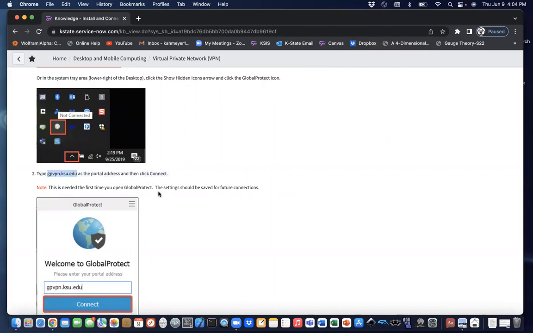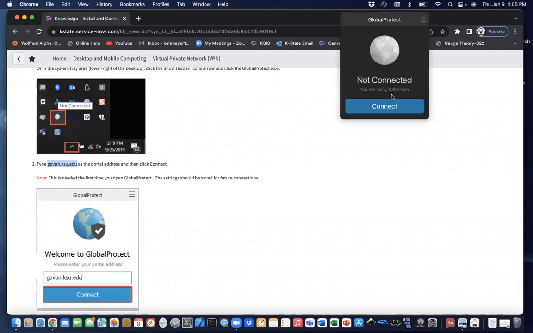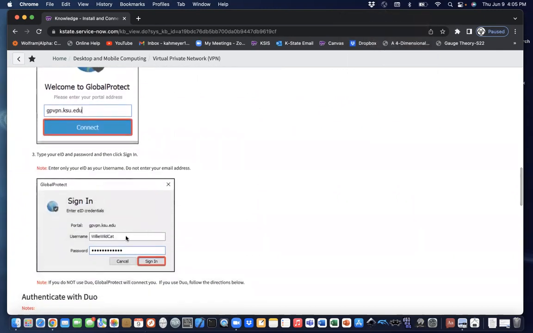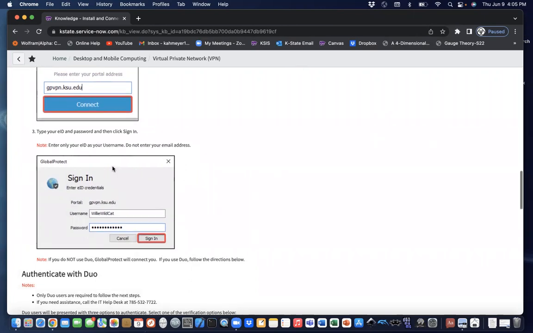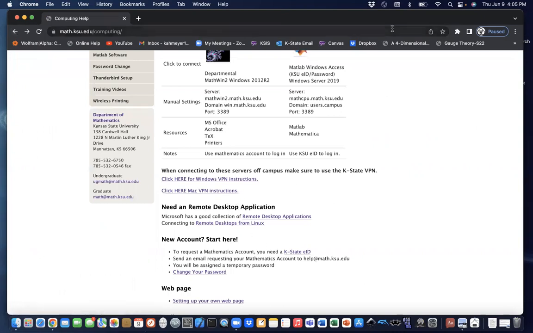And it's not really highlighted too much on the web page. So once you open this, you can be like, well, what's this portal address? I wasn't given anything. Come back to the installation instructions here, and you can see what portal address to type in. Then that's where it will ask you for your K-State username and password, and then you can sign in. So you'll go through these installation steps to download a VPN.